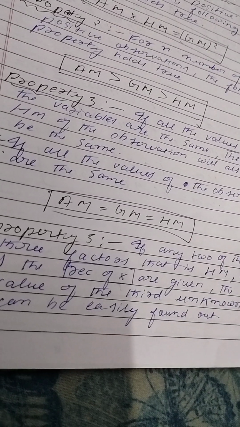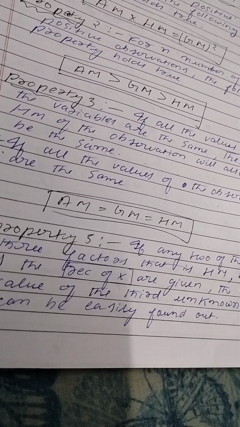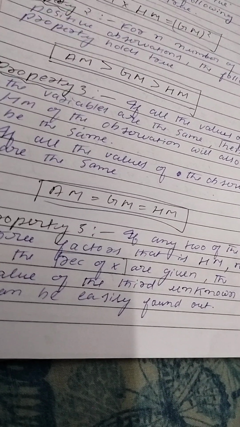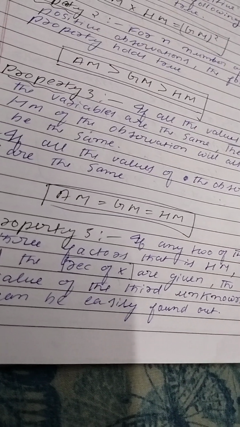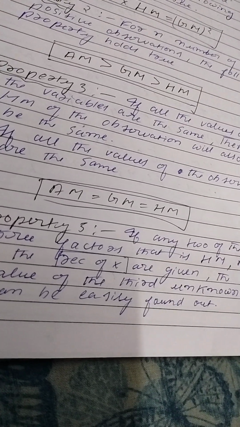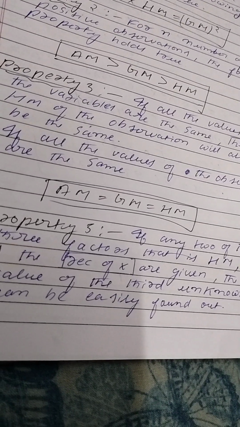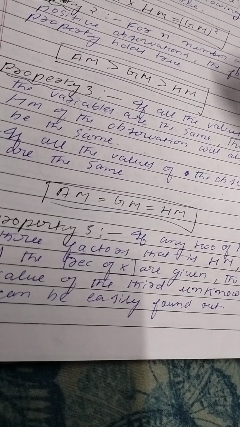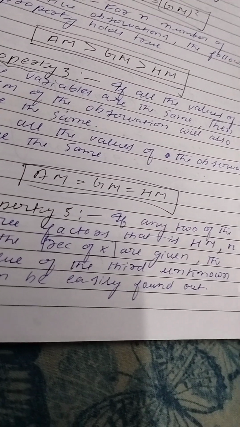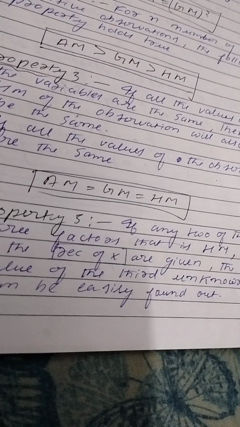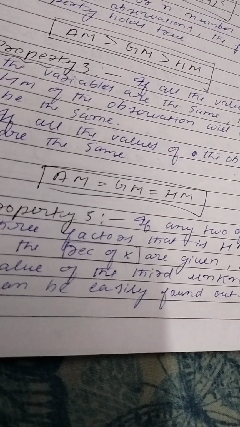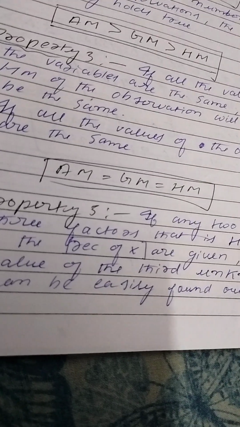So what would be the answer? When we add 2 five times, the answer will be 10, and the number of observations is 5, so the mean value is 2. But when you are calculating the geometric mean or harmonic mean, not only the arithmetic mean, the value will be the same. It is not affected by anything else.